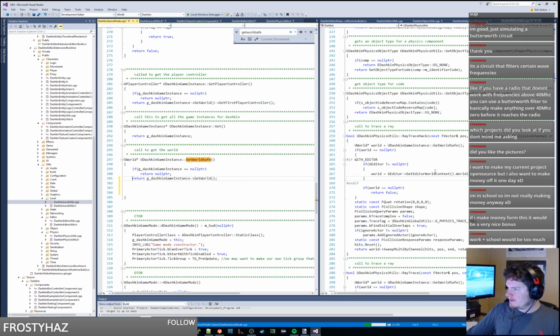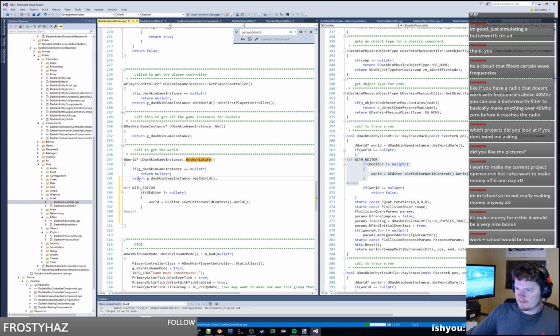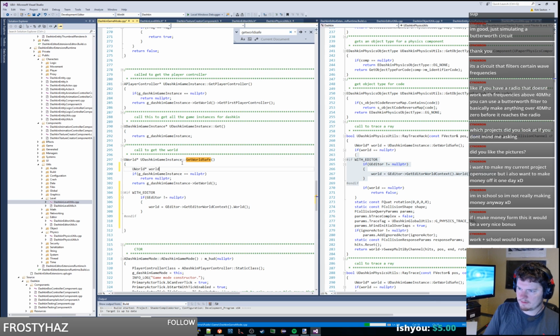Alright, so we're going to want to, if with editor, we're going to have UWorld* world equals nullptr.